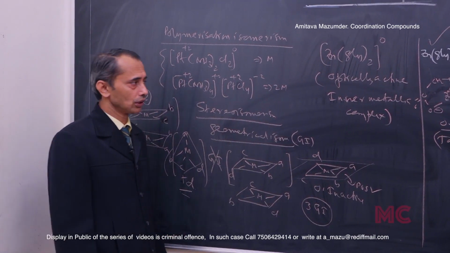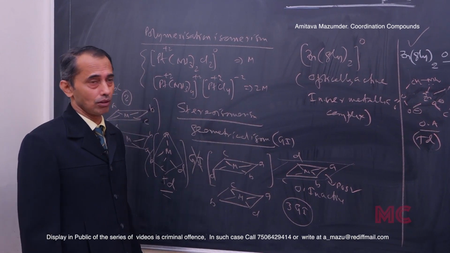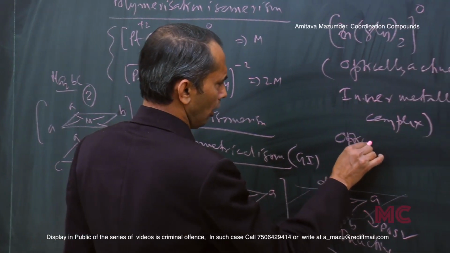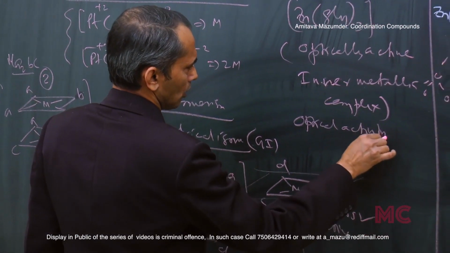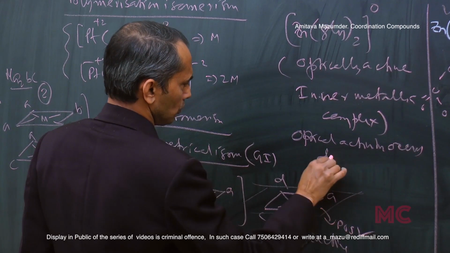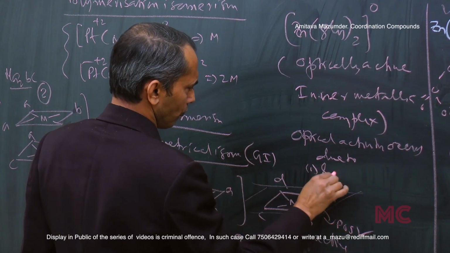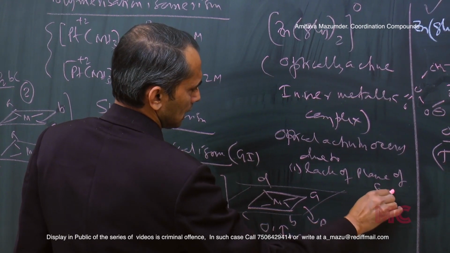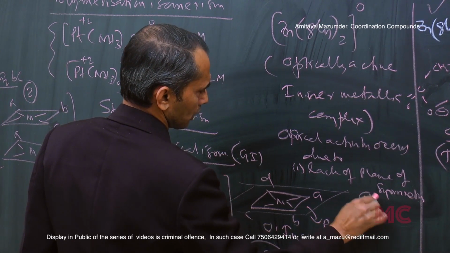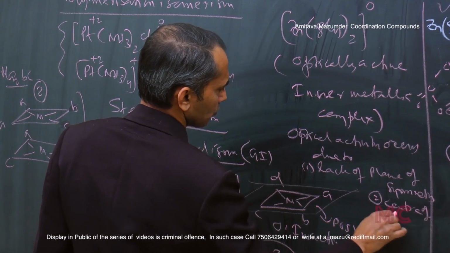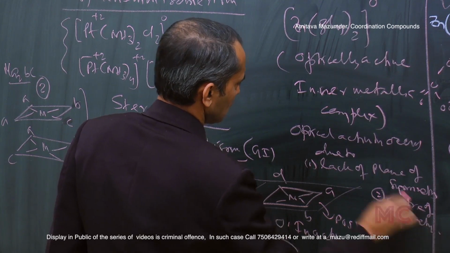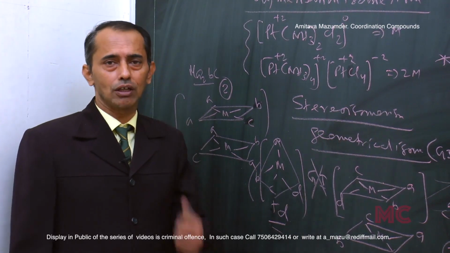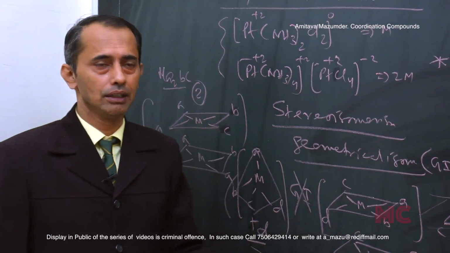Generally, it is very difficult to isolate the tetrahedral optically active molecules. Optical activity arises. Why? Optical activity occurs due to number 1, lack of plane of symmetry, and number 2, lack of center of symmetry, as we found in organic chemistry. So these are very, very important: why a compound is optically active, why a compound is not. So tetrahedral complexes should be optically active, but it is very difficult to isolate.